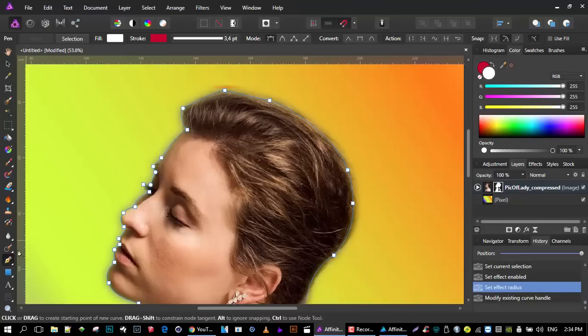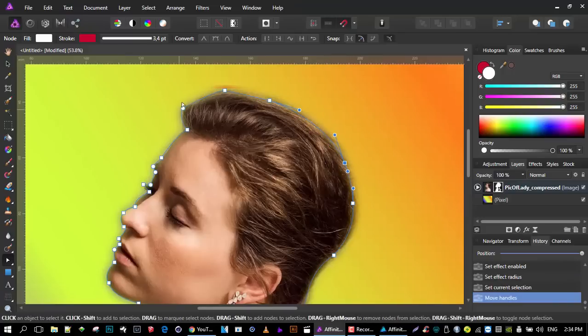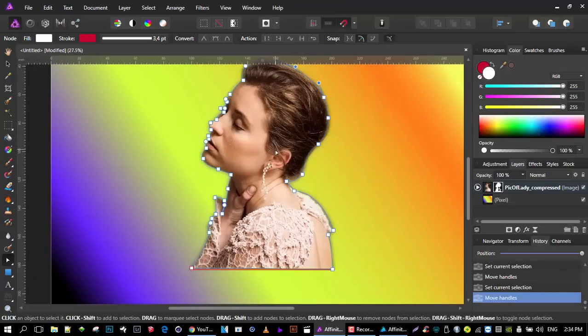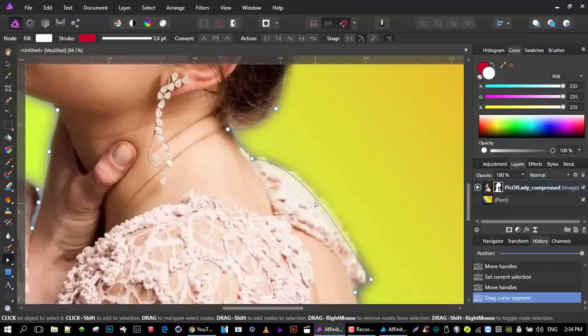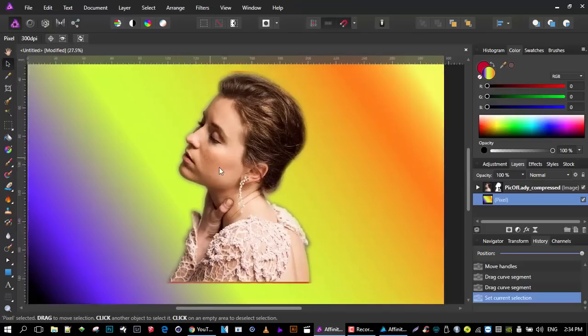But if I still decide that it's not working too well, let me just go to the node tool. While I'm working with the node tool, it still keeps the effect. Everything in the Gaussian blur still has the effect on there, so I can work in real time. Here it's about taking the node and seeing the effect in real time, what it's doing. This is, for me, quite phenomenal. I simply love it. You see here you've got the nice Gaussian blur towards the background, and that's all locked into that layer. So it is so much non-destructive in the way it works.